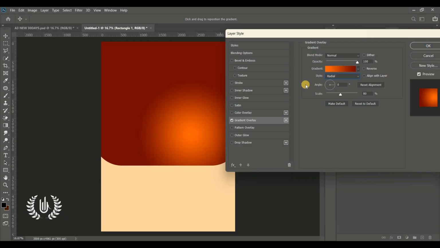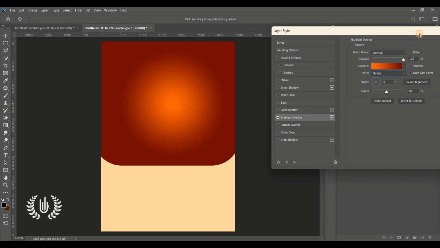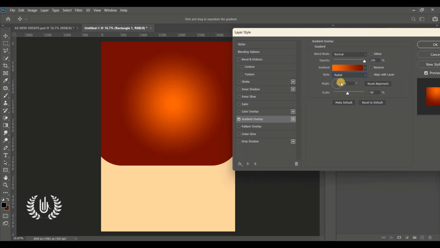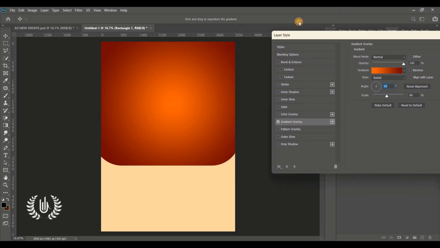Style on radar. I select radar because I want it centered, just as you can see, and I'll make sure to increase the angle so that it spreads the center light across the shape, the inside of the shape, as you're seeing, just like that. So you make sure you tilt the angle to about 50, just input 50 and you get the same setup. They're good. So what we're going to do is to get the color code.